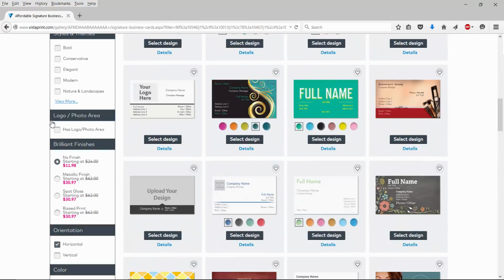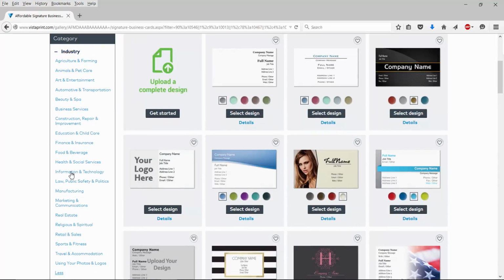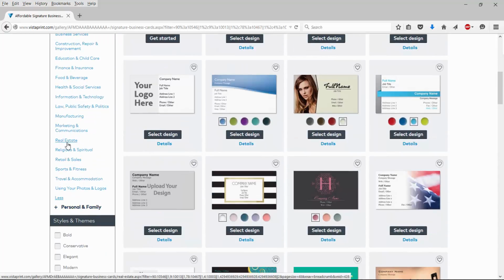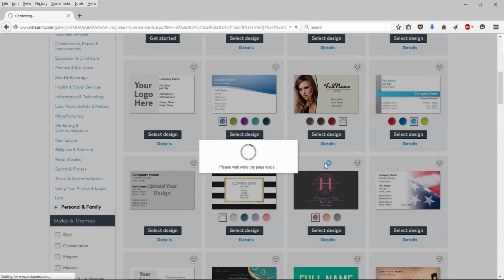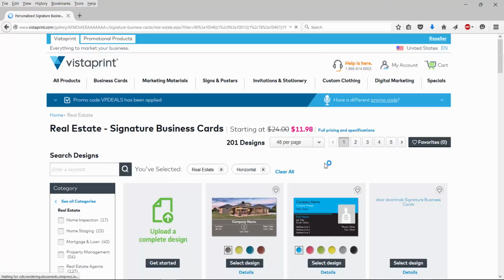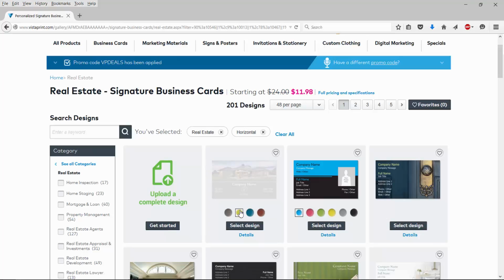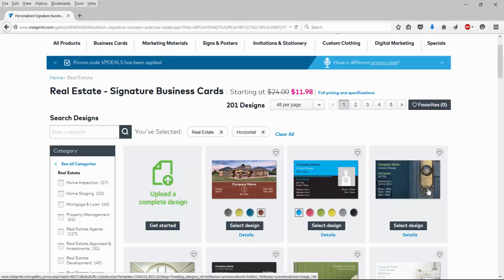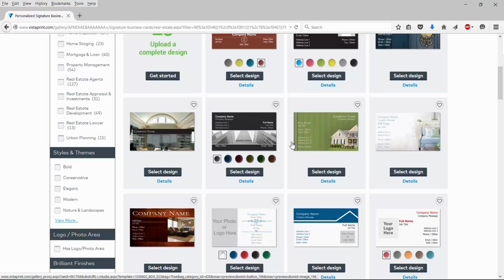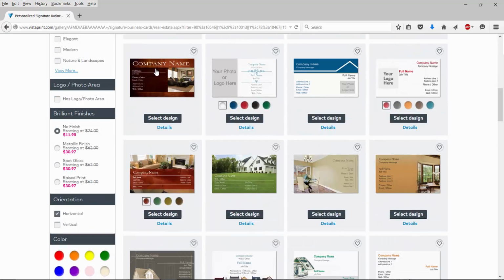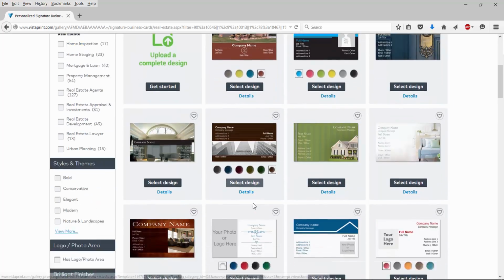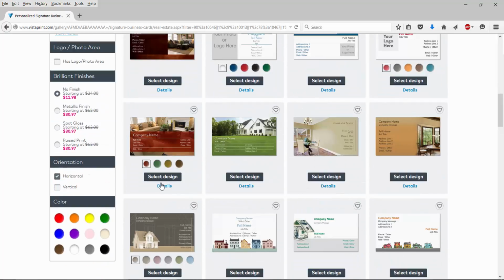But let's say you already want to stay in a specific category, which I'm sure all of us do. So let's see. I want to go with real estate, right? So let's just see what kind of themes they got for real estate. Okay, so this is a good one. Oh, I can change it. That's a good one also. I like the door. That's a good one. That was nice. I like the skyscraper one. Got the company name here and everything. That's also a nice one. So let's go ahead and pick one of these. Let's go with this one.